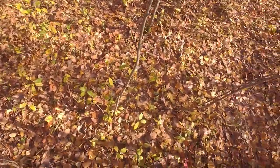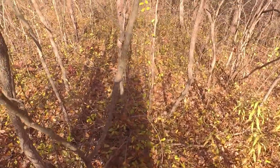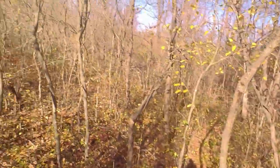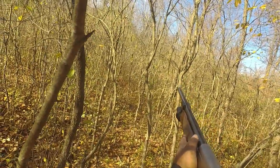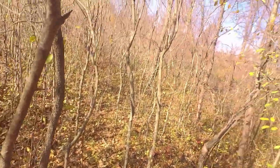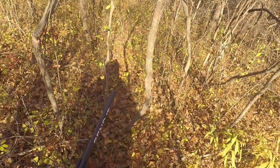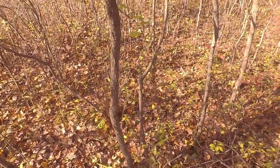Oh yeah, soil's starting to get a little softer in here. You got the woodcock, they have long beaks. Oh, there's two. Gosh, I got caught off guard. Two right here. Oh my goodness. Well, I tell you, high alert. I had two birds right here at my feet, and I didn't even see them.